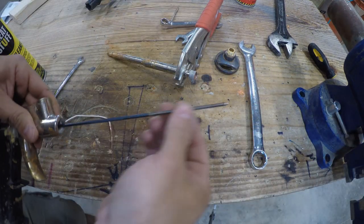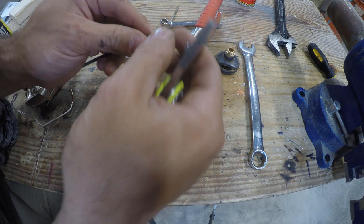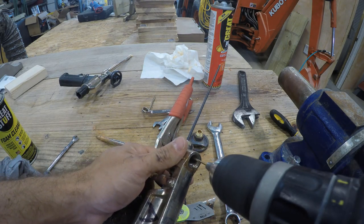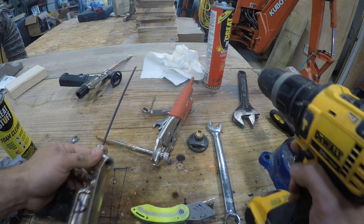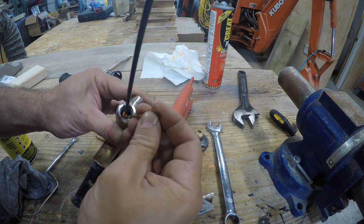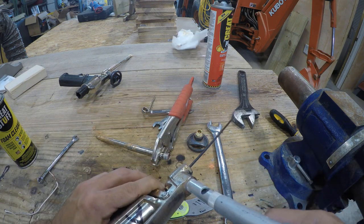This long plunger is what really opens up the end of the chamber when you put it in and pull the trigger back. Clean off a little bit of crud from the end of it. As for the pressure chamber itself, this one isn't too bad, but my previous one was packed solid, so I used a drill with a small drill bit to drill in there and break it up. Then we pull out most of the crud with any small tools you happen to have laying around.